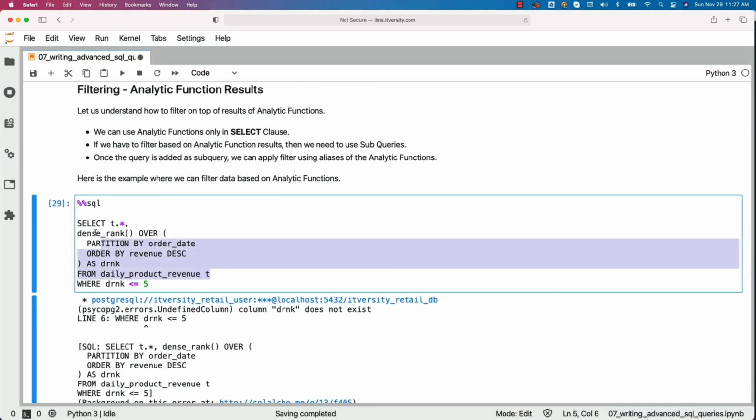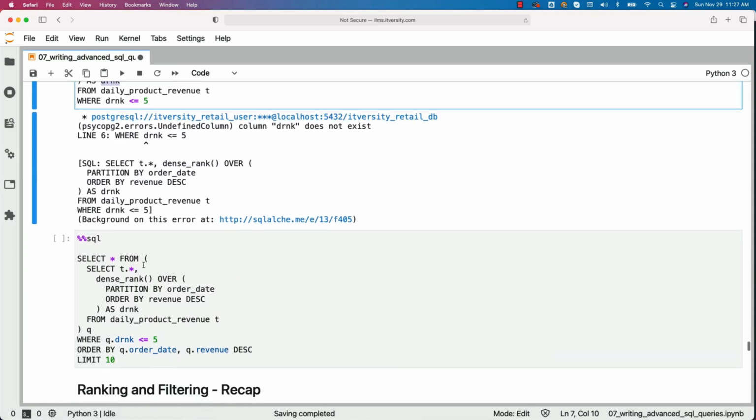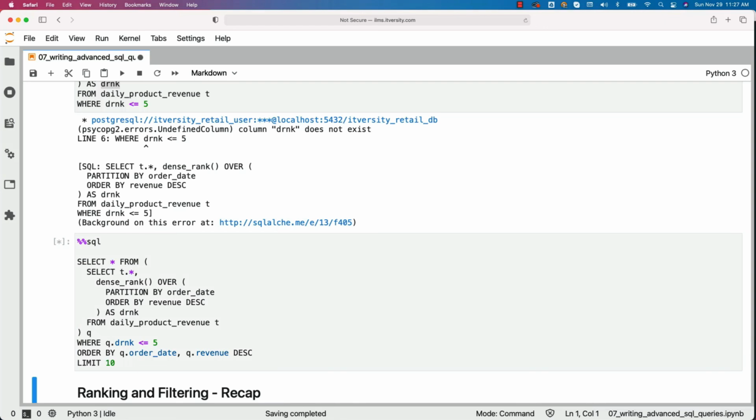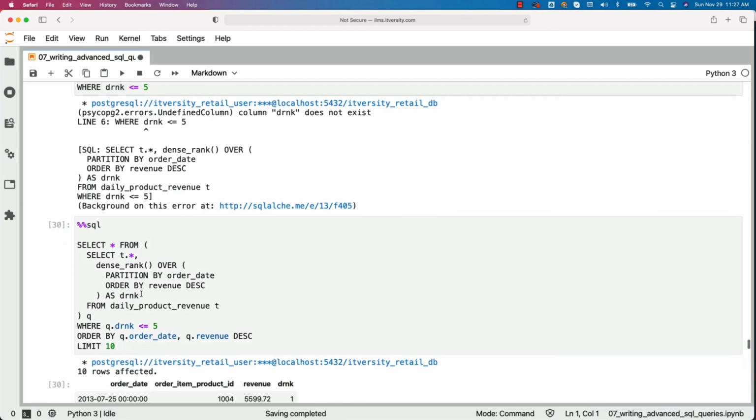Now, if you enclose this as a subquery, as part of the main query, you should be able to filter using this alias. That is what we are doing here. In this case, we have enclosed that entire subquery where ranks are computed. As part of the main query, we are applying the filtering. This should work. So this is how you should be able to leverage subqueries to filter the data which is derived from analytic functions. Without subqueries, you will not be able to filter the data. So make sure you are comfortable with both analytic functions as well as subqueries to solve problems such as top 5 revenue generating products or top 5 salaried employees, etc.